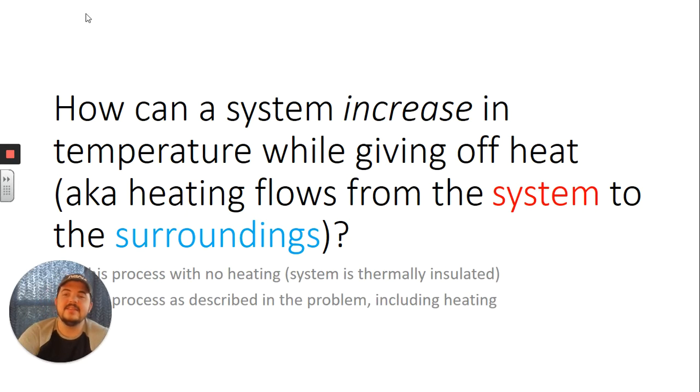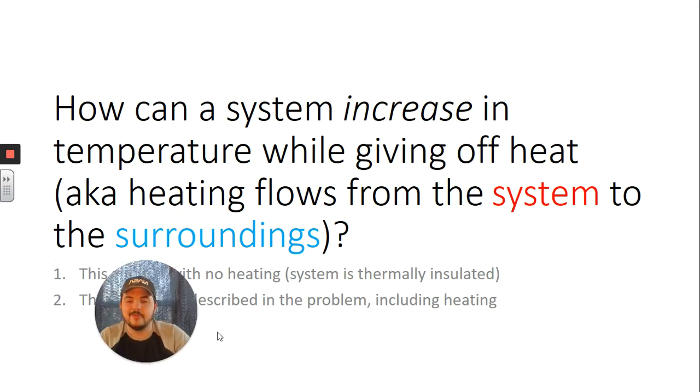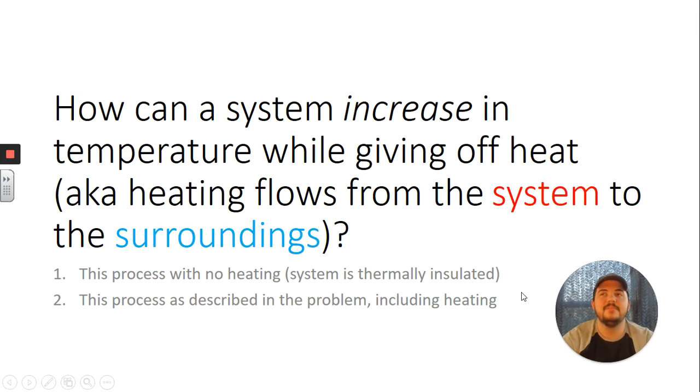Hello, everybody. This video is to help us think through the answer that we got to the example problem in the previous two videos. In particular, this is designed to help us think about the difference between temperature and heating. In that last example problem, we ended up with a situation where a system of gas particles inside of the cylinder gave off heat. The heating flowed outside of that cylinder to the environment, while at the same time, the temperature of that gas in the system increased. And so we want to think about how that can be possible.